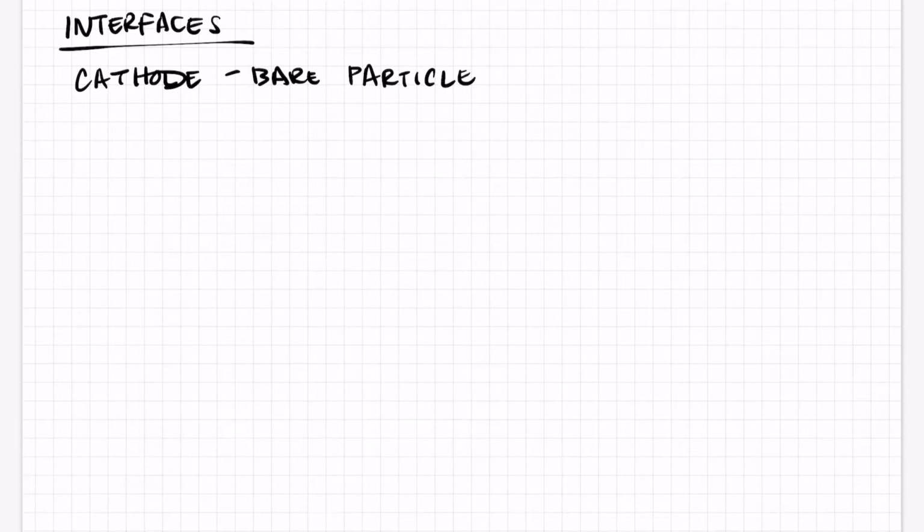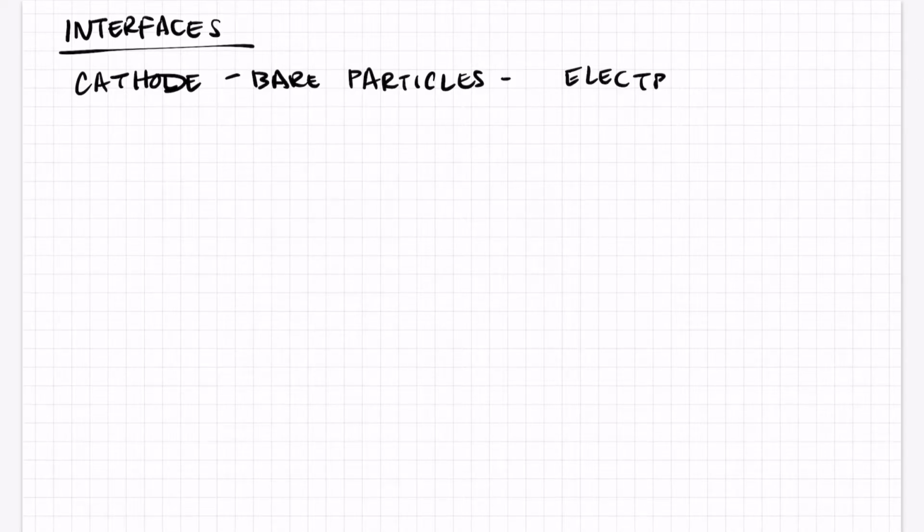If you have cathodes, and then if you have bare particles, then these bare particles interact with the electrolyte. And here we're talking about solid state electrolyte. And the myth that there are no interphases that form between cathode and solid state electrolytes has sort of gone out the door these days. So that's something we care about in terms of trying to understand the chemical species that are at these interfaces.